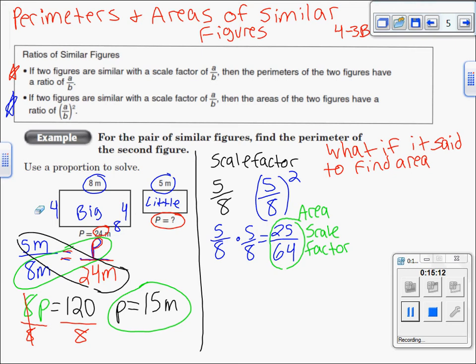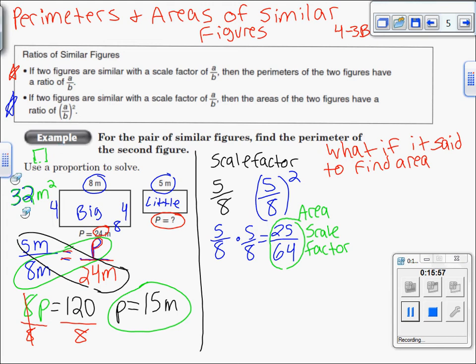So the area of this rectangle is length times width, or base times height. 8 times 4, well, that gives you 32. So the area of that rectangle is 32 square meters. And remember, whenever we're talking area, the proper notation is the unit of measure to the second power. We're not saying 32 times 32. We're not saying meters times meters. We're just saying there's a bunch of squares that are 1 meter by 1 meter, and we have 32 of them inside of this rectangle. That's what that tells us. That just tells us we have 1 meter squares, so 1 meter this way, 1 meter this way. There's 32 of those squares inside.